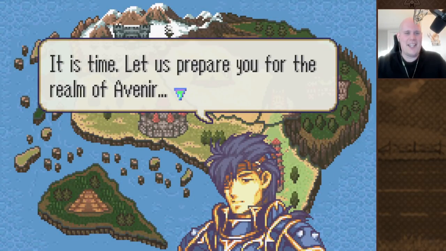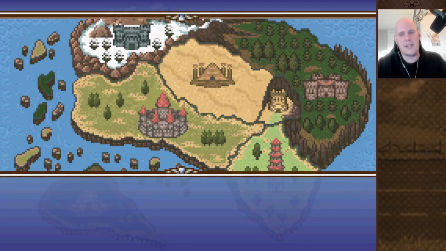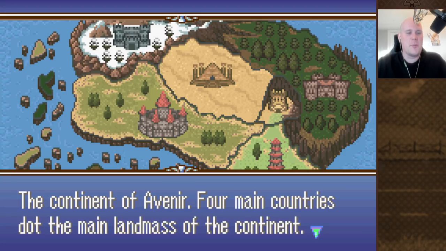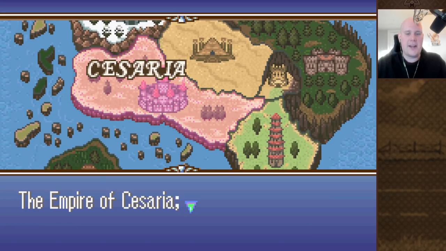It's time. Let us prepare you for the realm of Avenir. Oh god, is it time for a minimap exposition dump? I love these. The continent of Avenir. Four main countries dot the main landmass of the continent. The Empire of Caesarea.